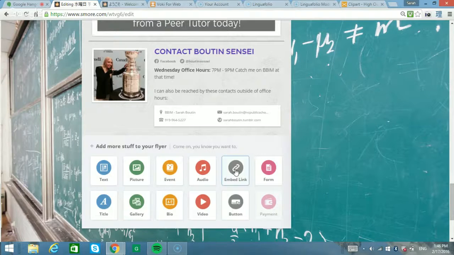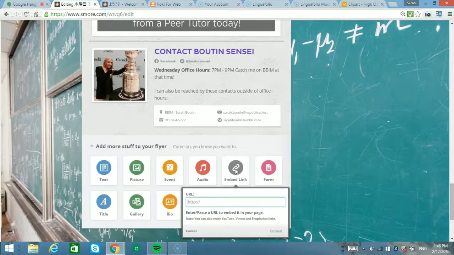The embed link is also super useful. So whenever I go to make my Vokies, whenever I want to speak to my students and model the language, I can just embed that link right in there, and that's super useful. I also use this for Kaltura videos. So if you have the link for the Kaltura video you want to put into your website, your Smore, you can just go ahead and put that link in. Students will have an option to click that link and go right to the video.